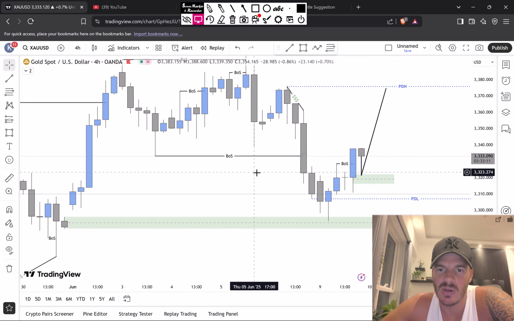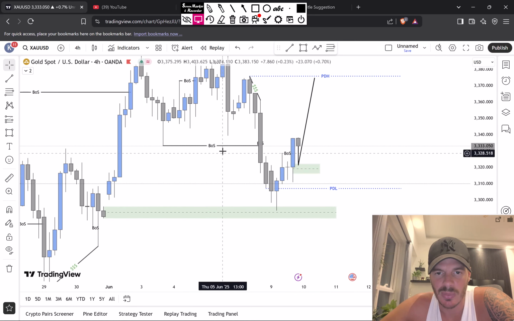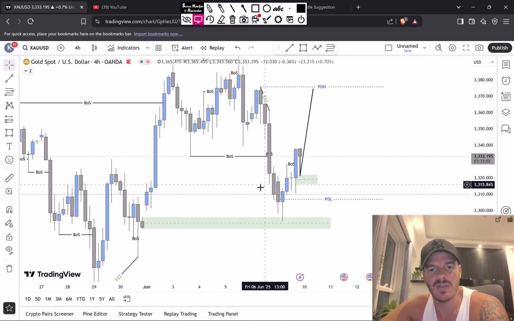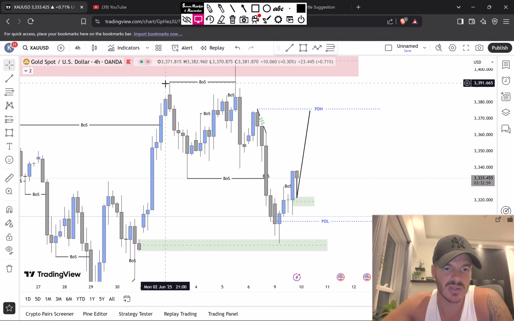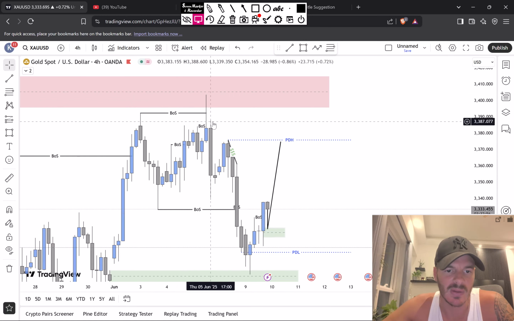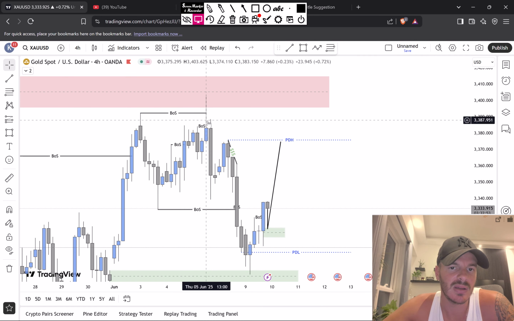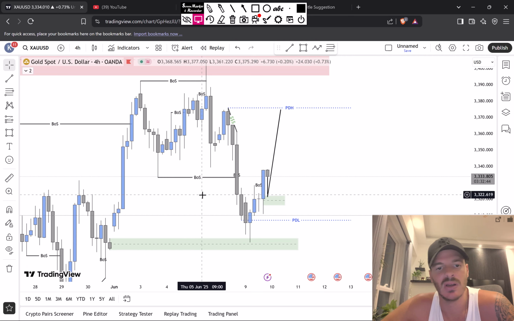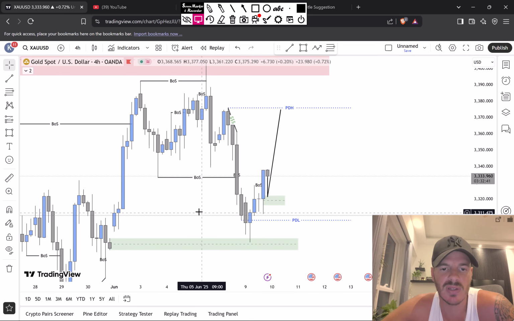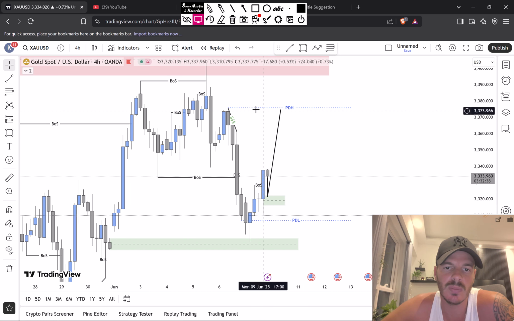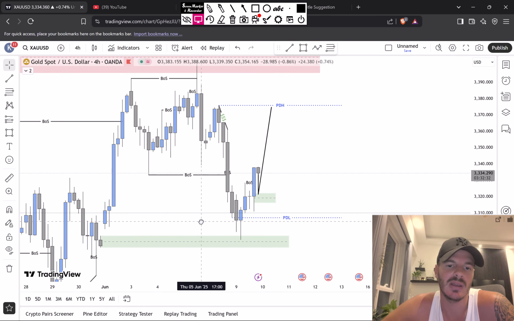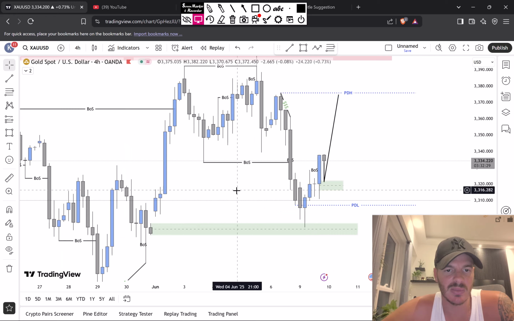Now I will explain something to you. As you can see, I left one break of structure line over here. And the reason is that I'm thinking that even if I'm wrong, even if the character of the market changed, because if you consider that this is the higher high over here, and now this is the higher low, now this is not the higher high but, let's say, an equal high, and the market grabbed liquidity from here, which means it failed to create a new higher high and started falling strongly towards the downward direction. So if this can be considered a break of structure, I strongly believe that the market will push up again to sweep the liquidity from the sellers over here and then fall again. So this is what I'm expecting the market will do.